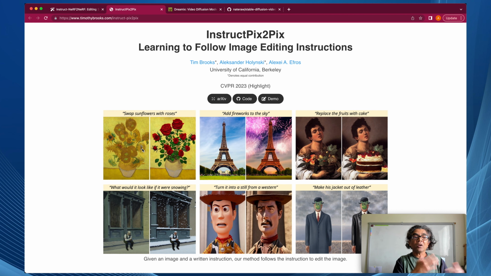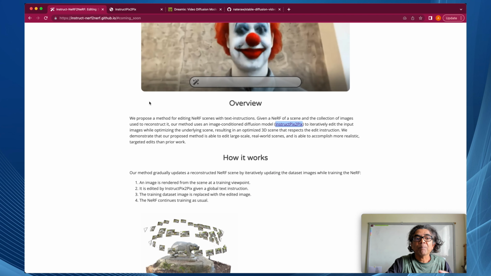So sunflowers are being replaced with roses. The picture is converted into a target picture when you have provided an instruction. Now you take that one particular frame-based diffusion processing, and you can apply that back to here.